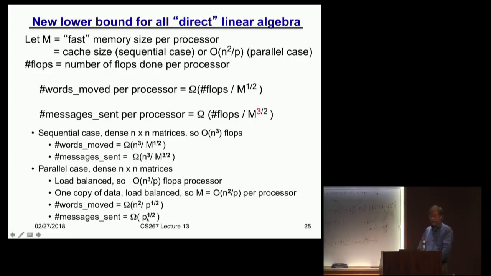And so what that tells us is that depending on the relative cost of latency and bandwidth, I may want to use more processors or fewer processors because this cost goes up and that cost goes down. So that's a tuning parameter for your particular hardware. And I'm pleased to say all this work won a Best Paper Prize a few years ago to sort of write it all down.